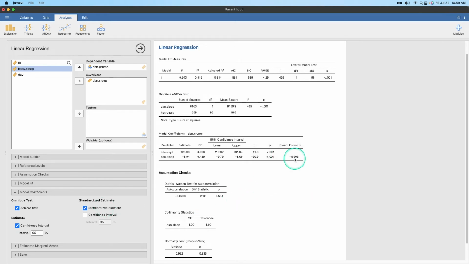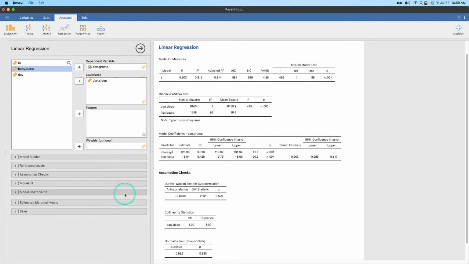Beta is useful when you have a lot of predictors, you know, two or more predictors. So you definitely want to get your standardized estimate so you can compare them, because you cannot directly compare these two together. And then, of course, getting confidence intervals for everything is always good. So I always add those regardless if I need them or not. And I leave them at 95%.